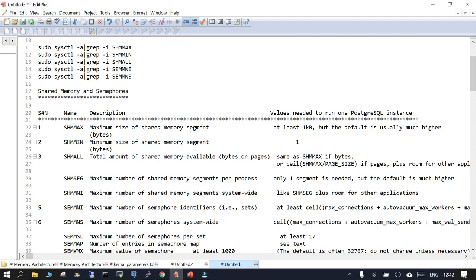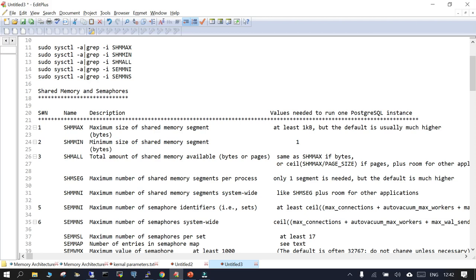Another component which you need to understand is SHMALL. This is the total amount of shared memory available. These two are normally the same, but the value of SHMALL will be different because it is divided by the page size.